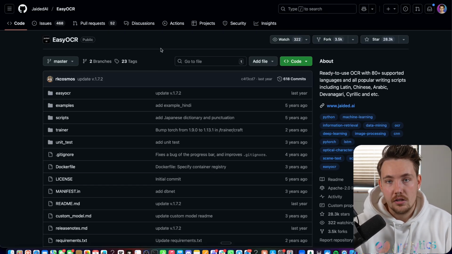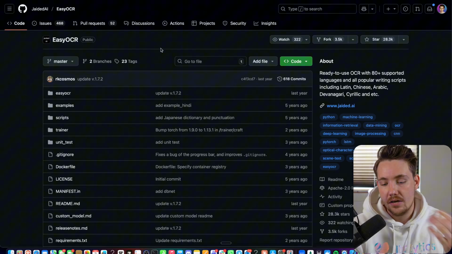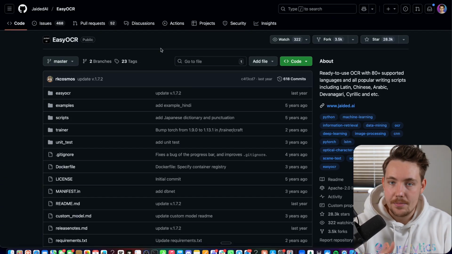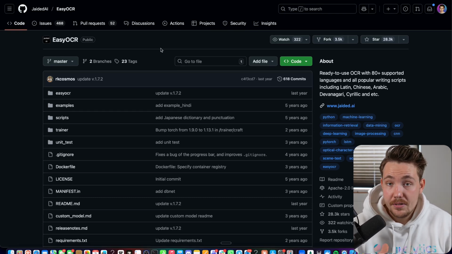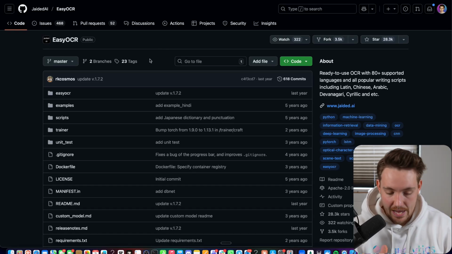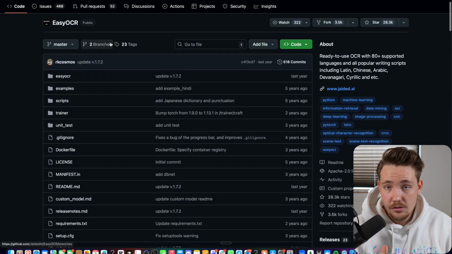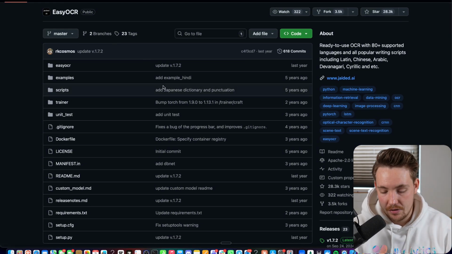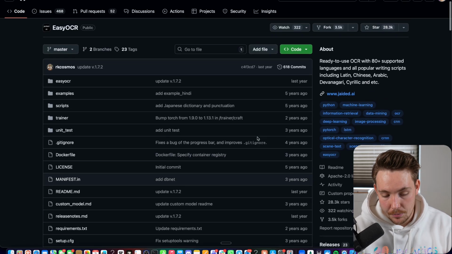Tons of different OCR models are available out there. You could also use some vision language model if you have internet access. You can use the API calls to ChatGPT, Gemini, all those models. Just throw it in there, you will get the numbers back. It's probably the best solution. It might be a bit more expensive and it also requires internet access. So this is a pretty good full pipeline with EasyOCR and Ultralytics, and then we have an automatic license plate or number plate recognition system up and running.